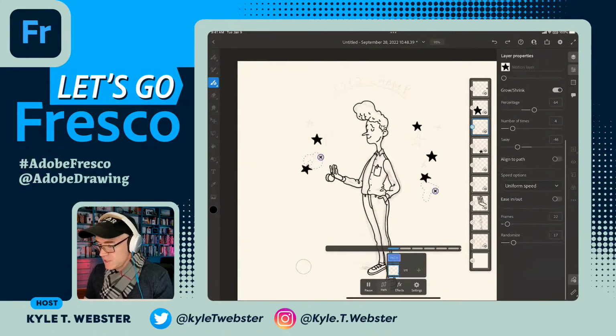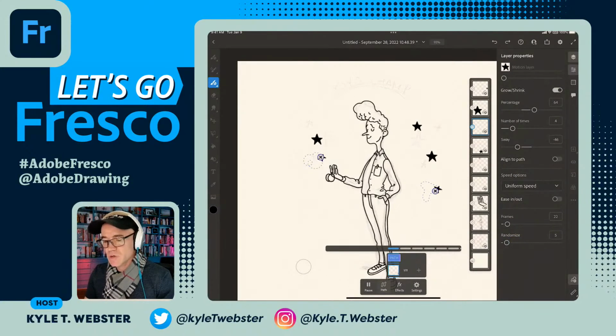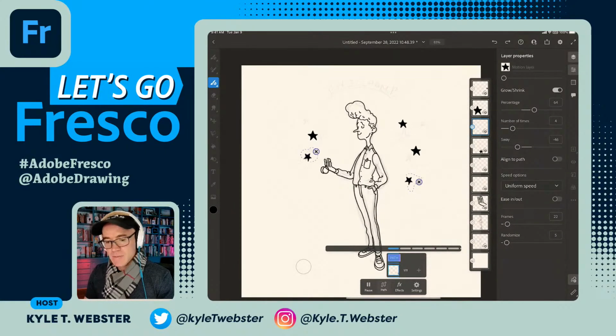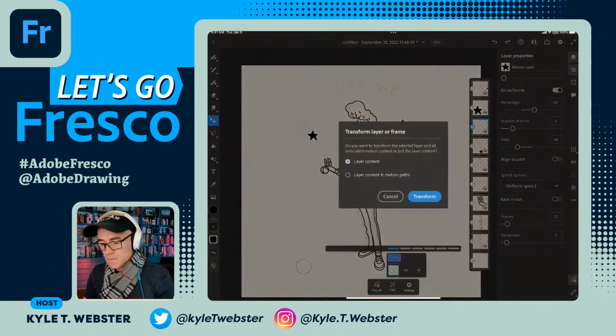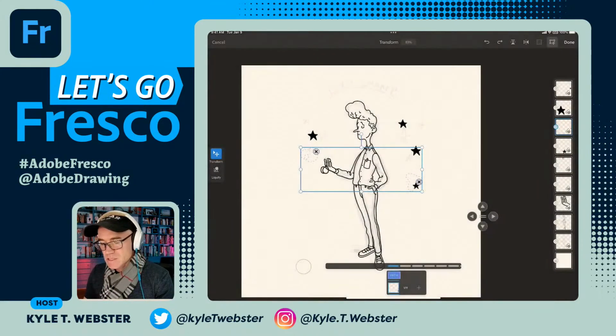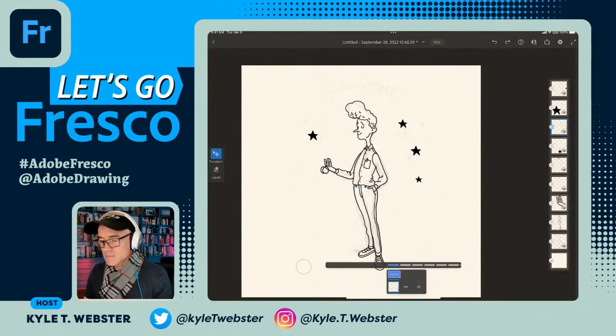And down here where it says randomize, I'm going to reduce that number right there so things stay pretty close to where I've drawn the paths. Okay? And I'm going to transform all of this on this layer. See these two little stars right here? I'm just going to slide them on up this way so things feel a little tighter where I want them. Done.